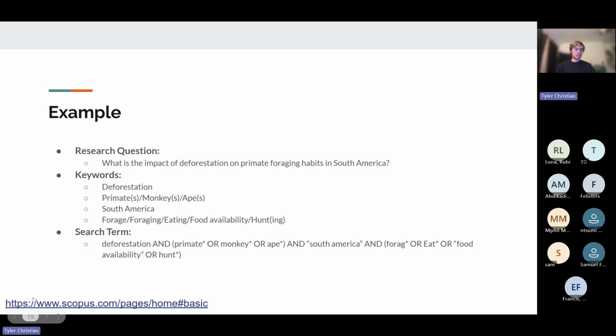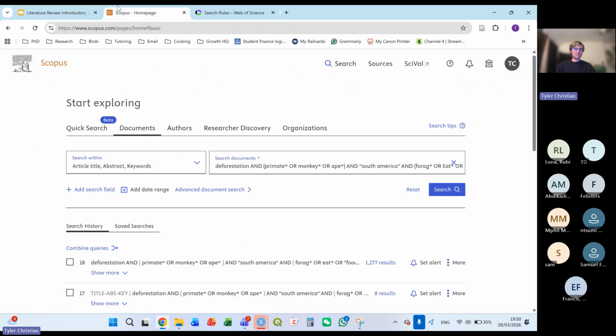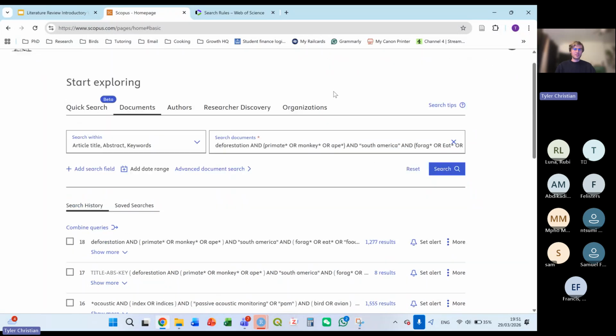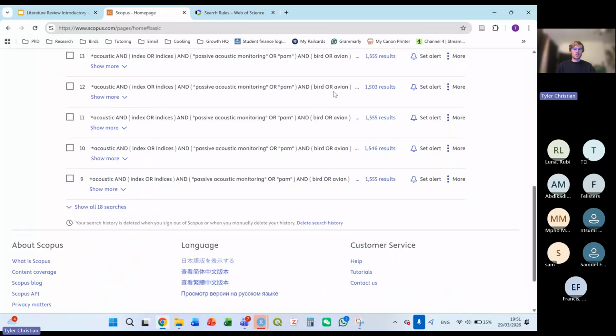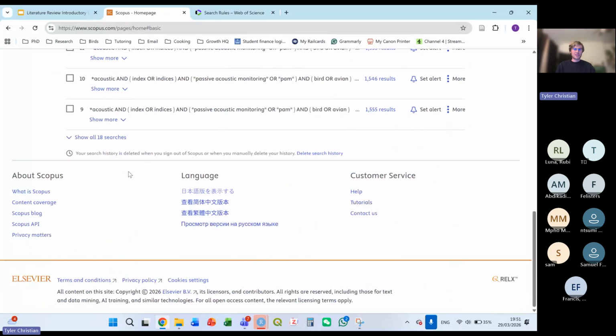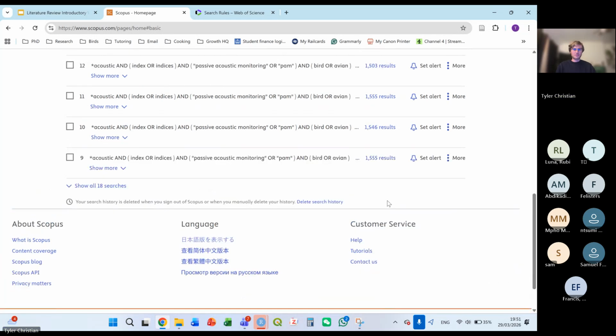Then I'll put this into Scopus, so here's a web link. If you go onto the website and it opens up like this, you might need to log in using your institution, but if you do, you just use your username and password as normal. There's a few useful tools here. Firstly, at the bottom, it shows you your search history, which is quite useful, and you can change the language if required. There's a few help pages, tutorials, etc., which is quite good as well.